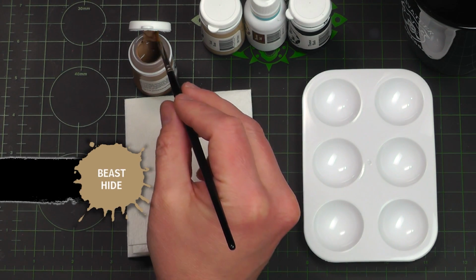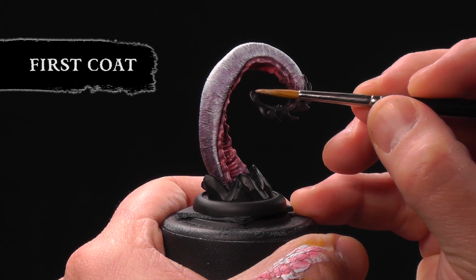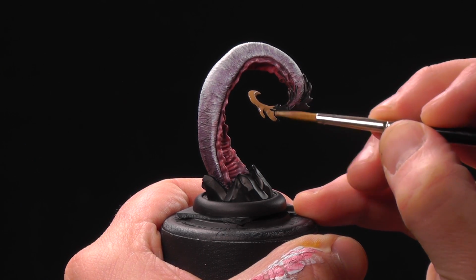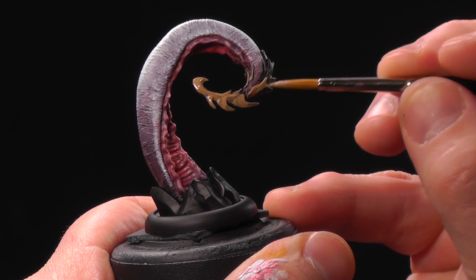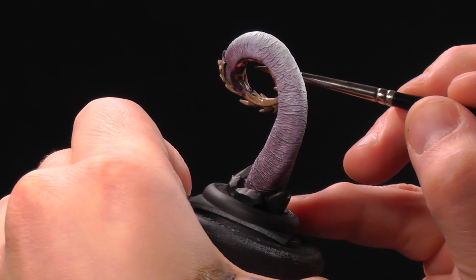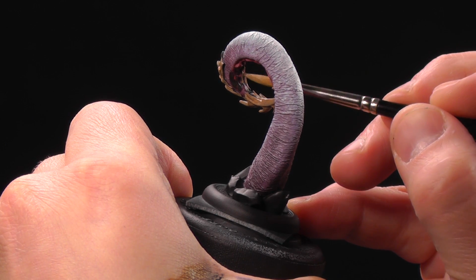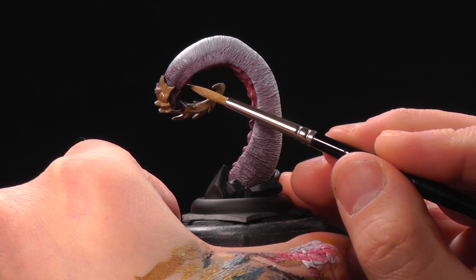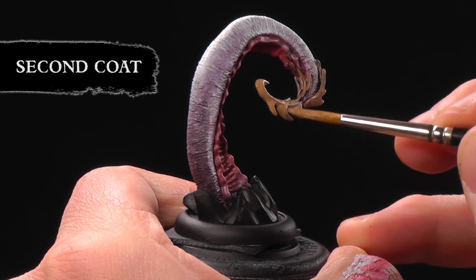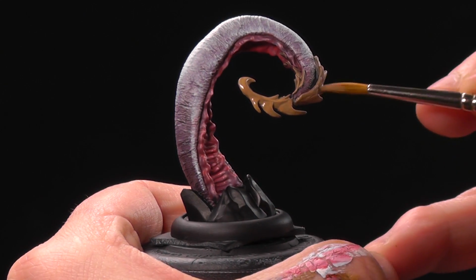For our base coat, we're simply going to use some beast hide. We're just going to apply it everywhere that is chitin, just a nice base coat. Just grab a little water to loosen up your paint. Don't forget these little teethies. He's got little teeth inside his mouth there, inside his little hooks. Well, this would be shadowed, but still put a little bit of that color in there. So don't forget, sometimes two base coats is always good. Just another layer to smooth everything out, and it gives you that second chance to make sure you got everything painted.